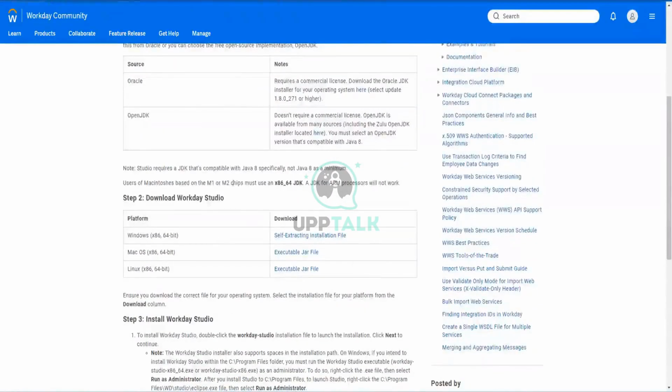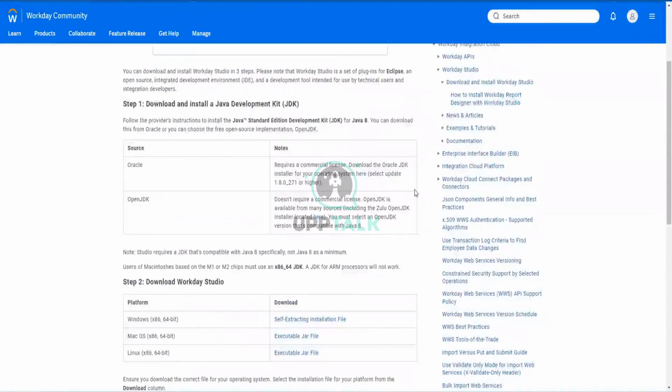This is how you can download and install your Workday Studio. And of course, you would need either the JDK or the OpenJDK to work with it.